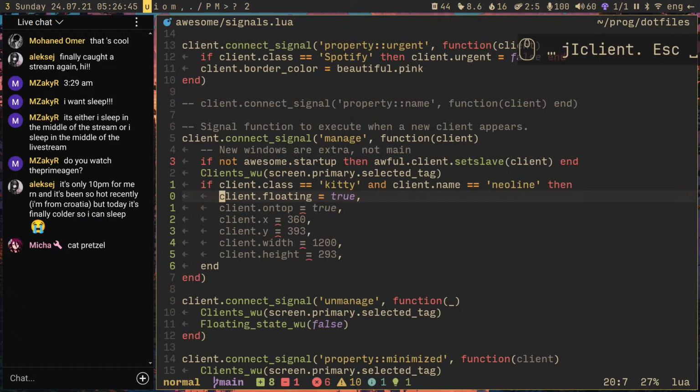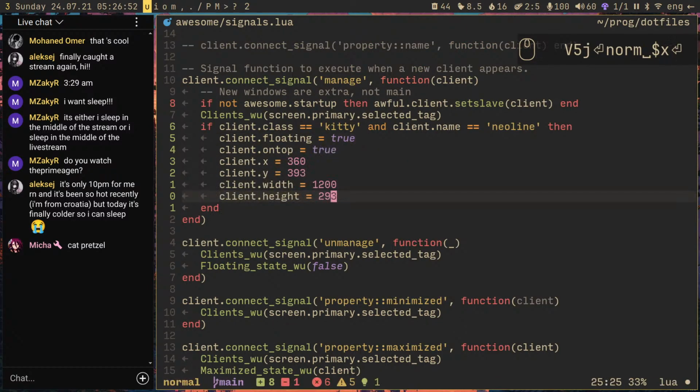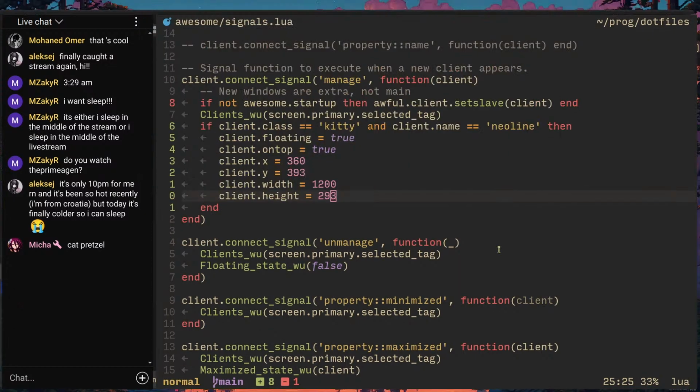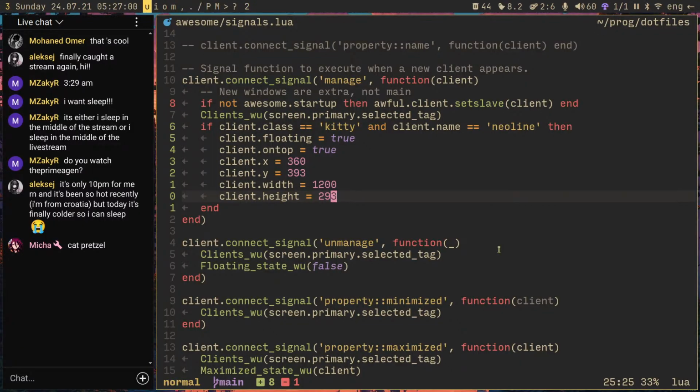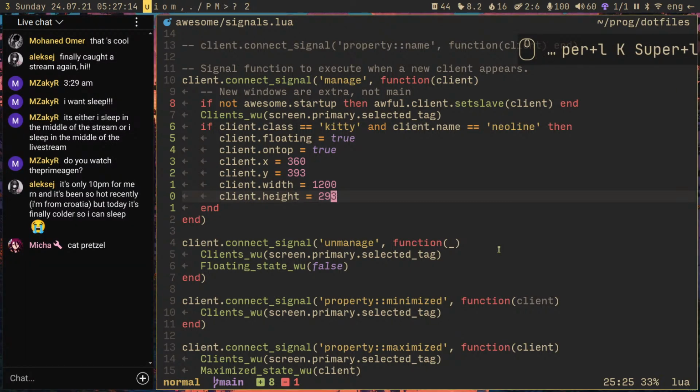Client boop. Oh, we also remove... I don't think it's gonna work well, but we'll see. Yeah, it just doesn't work. Not just well, it does not work. Wait, hold up now.